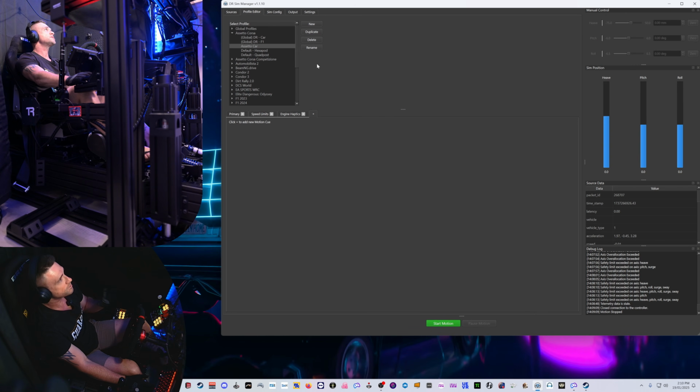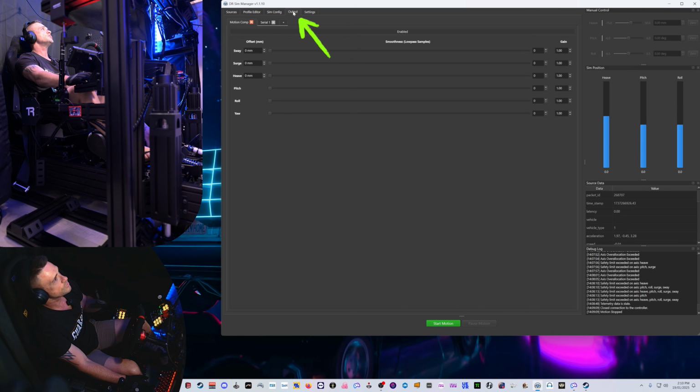Unbelievable. And another feature set that I want to touch on, if we go into output, you can see we have motion compensation. Now, motion compensation is critical. When you're in virtual reality and you're in these types of motion systems, you need calculations to counteract the movement from the real world in VR.